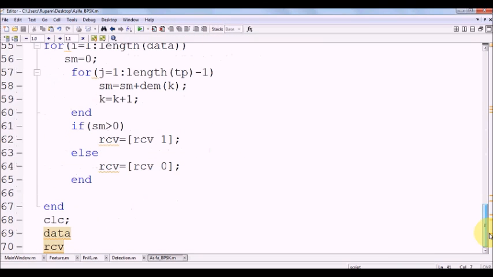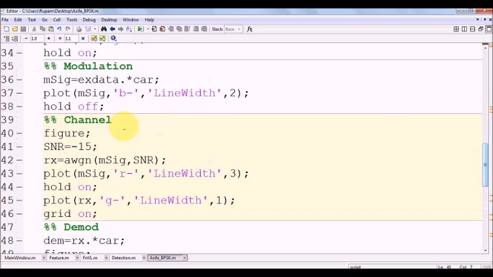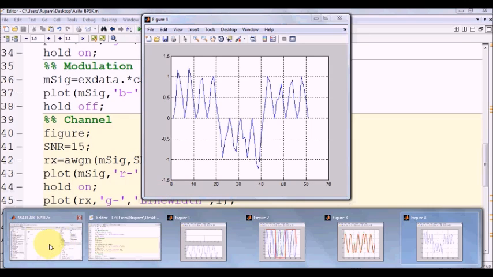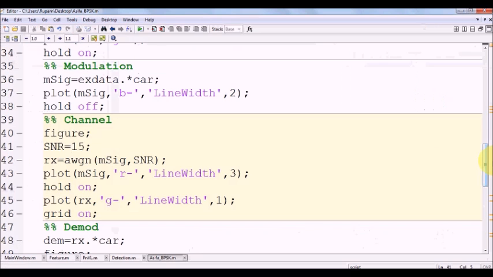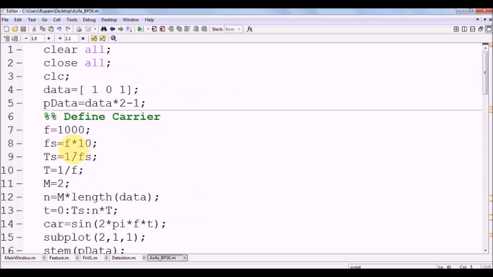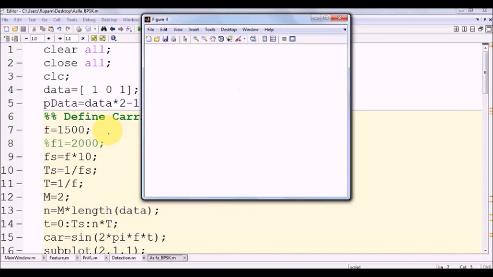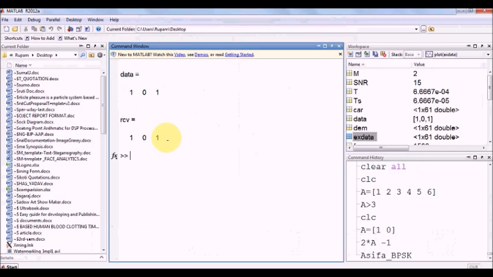Now, there is an interesting thing that I want to do over here. Let me take SNR equal to 15, a decent bit of noise, and it should be able to still detect. Now let us say this system has two users. One is transmitting at 1000 Hertz, another one at 2000. If instead of 1000, I take it say 1500, will the system still give me a result? It should give me a result, right? So changing the carrier frequency has got no bearing on the system.